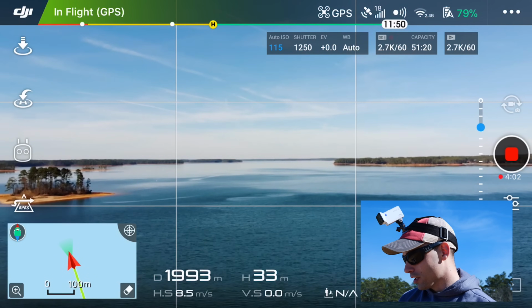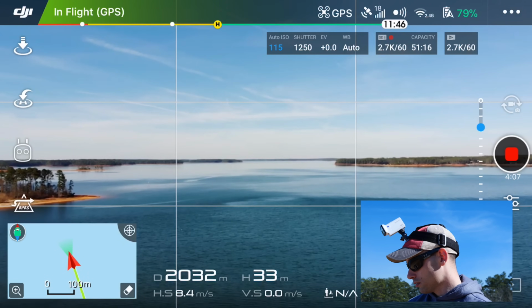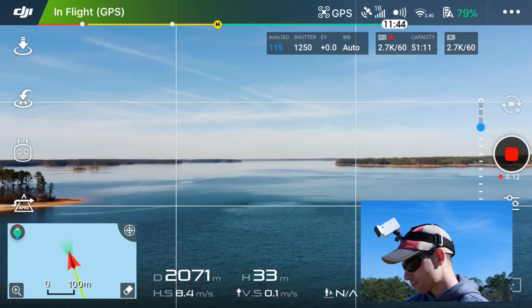Okay, we're passing 2 kilometers right now. 2 clicks. Dos clicos. Still, nothing. They're just laughing at it.